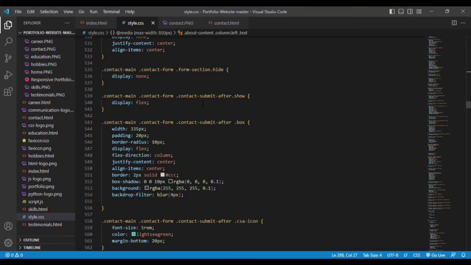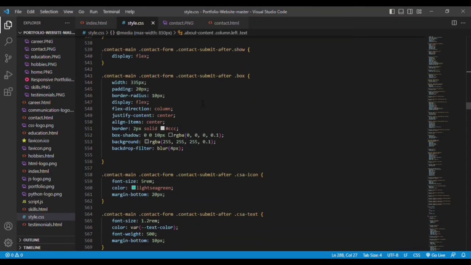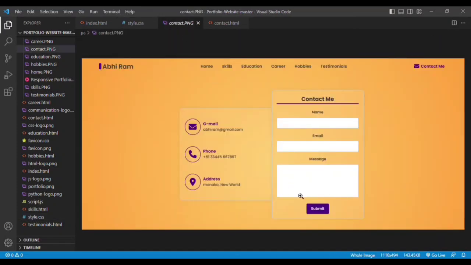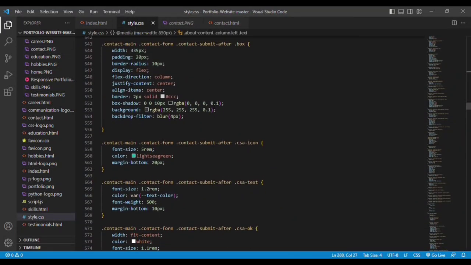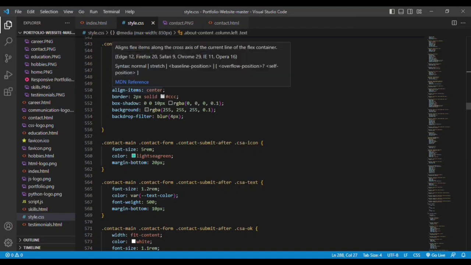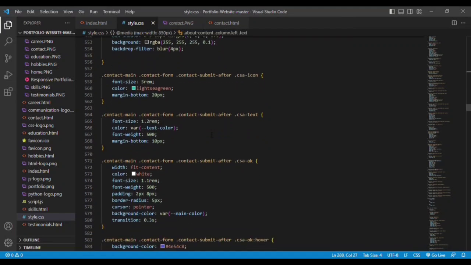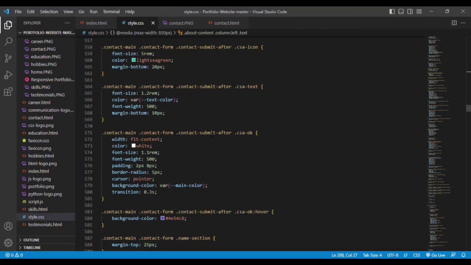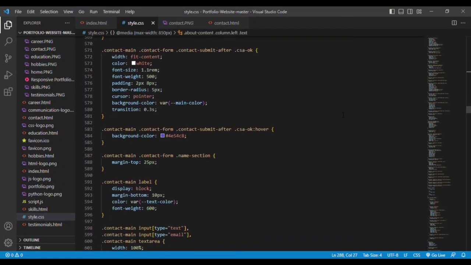Here we have given this display flex for the show button. Whenever we click on the submit button, we will get an animation effect, like a loading effect, and that loading effect is done here. You can see that box has flex, flex direction is column, justify content is center, align items is center. So for the icons, we are going to add the animation effect to it by using these values, and we have added them for the icon and the text values.